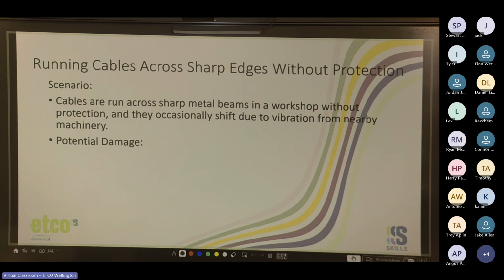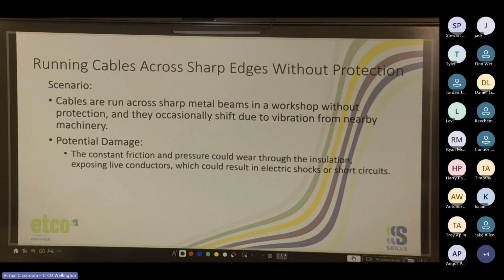Wear through the insulation. Liven up the beams. The breaker could keep tripping if the metal is bonded like it should be. Definitely could liven up the metal beams. So the potential damage: constant friction and pressure could wear through the insulation, exposing live conductors, which could result in electric shocks or short circuits.